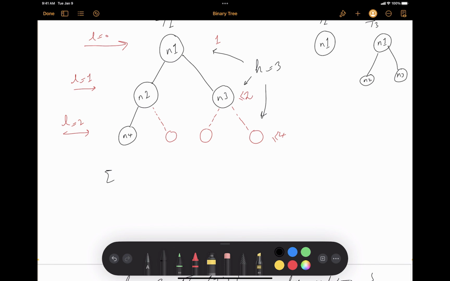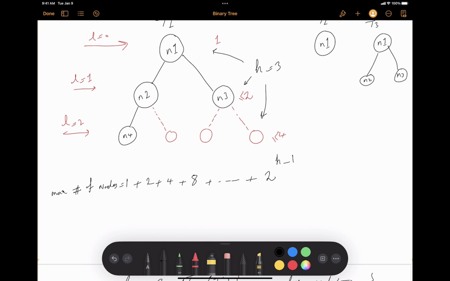As we know the maximum number of nodes at each level, I'm going to write: max number of nodes is equal to 1 plus 2 plus 4 plus 8, doubling each time, up to 2 to the power h minus 1, where h is the height of the tree.